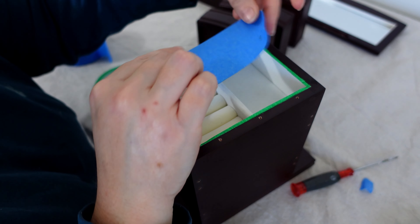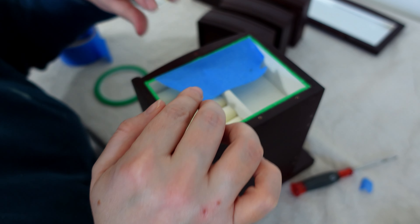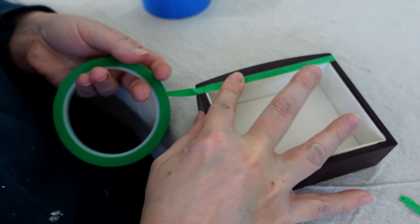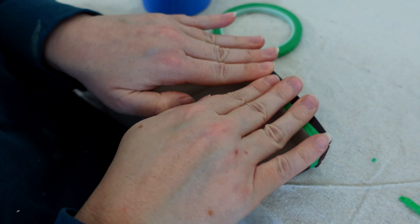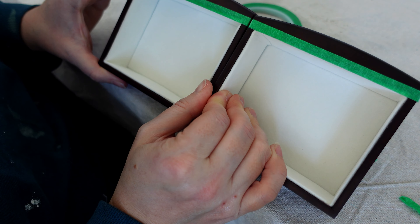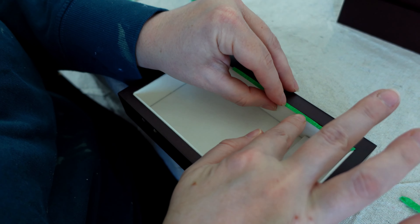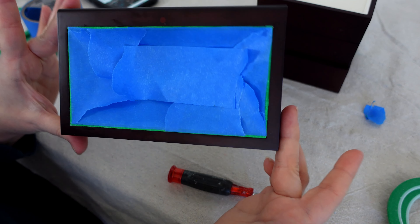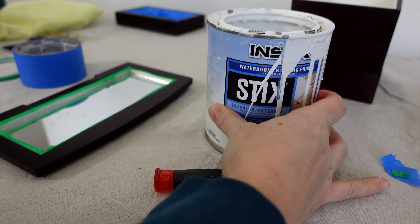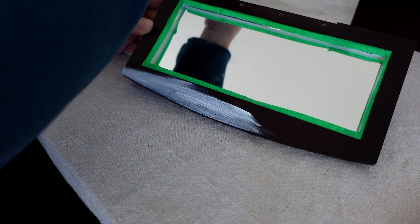The first big tip I want to share is be careful of what kind of painters tape you use when taping off your fabric. If you use a heavy-duty tape and get it on the jewelry box, depending on what it's made of, you can take some of the original finish off when you remove the tape. So I use a really lightweight tape and I'm very careful. I double tape — applying the lightweight tape to the edges so paint doesn't drip — and the blue tape is just to protect the fabric from any splats while I'm painting.